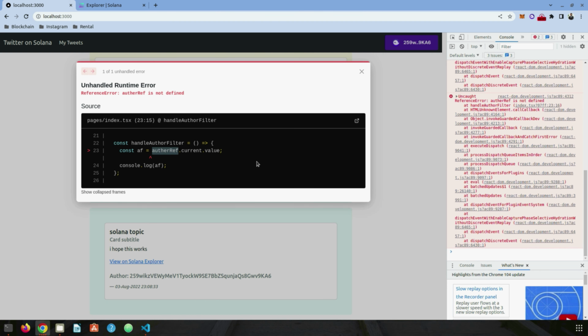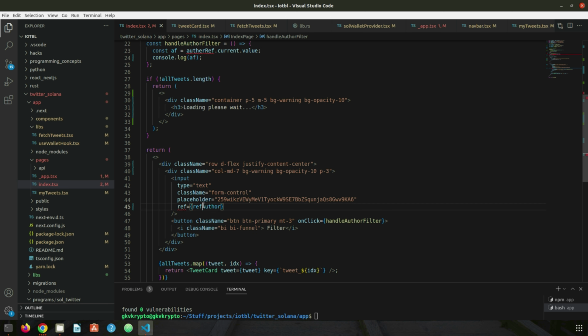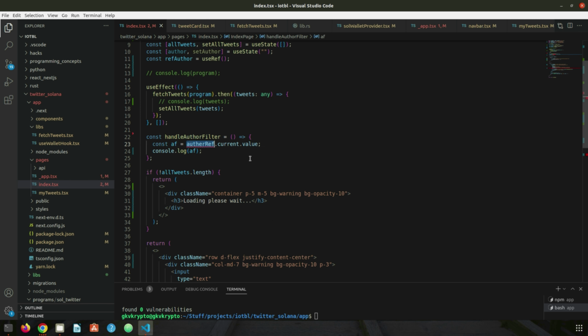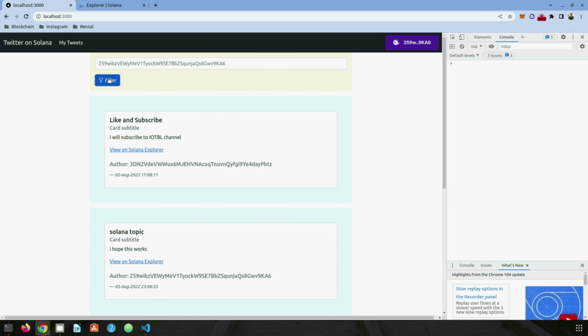We've got an error which says author ref not defined because the name of the reference is different. Okay. Clear everything, click here, nothing comes up because there's nothing there. And now it should be able to fetch whatever I write here. Perfect. So what I'll do, I'll just copy this address, paste it here and filter. Now we get the public key of the author.